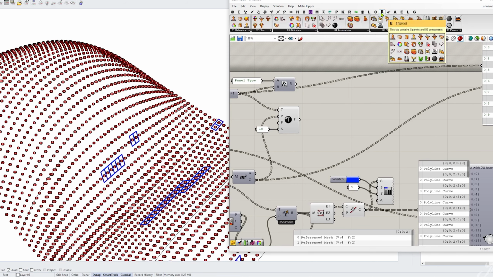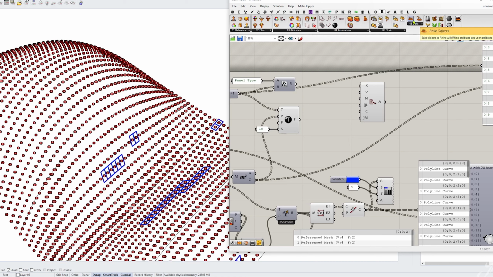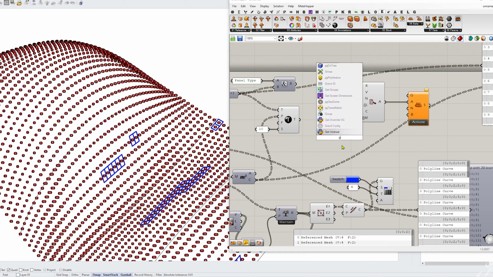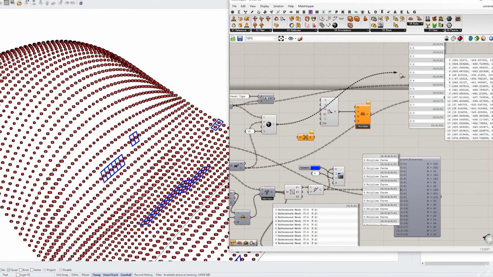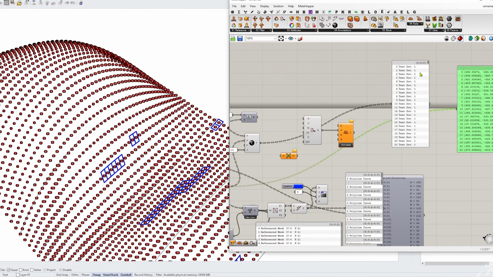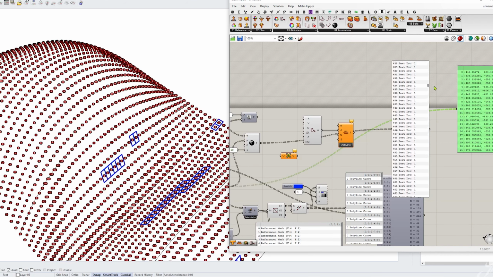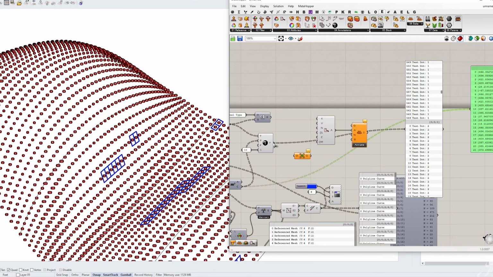Let's go back to Elephant and then just drop in our define object attributes. We'll do bake objects. We'll feed the attributes into the A. And then I'll go ahead and group each of these. So just type in group. And if we want to double check, yep, everything per branch is going to get grouped, which is perfect. So every text dot of the same type will get grouped together.